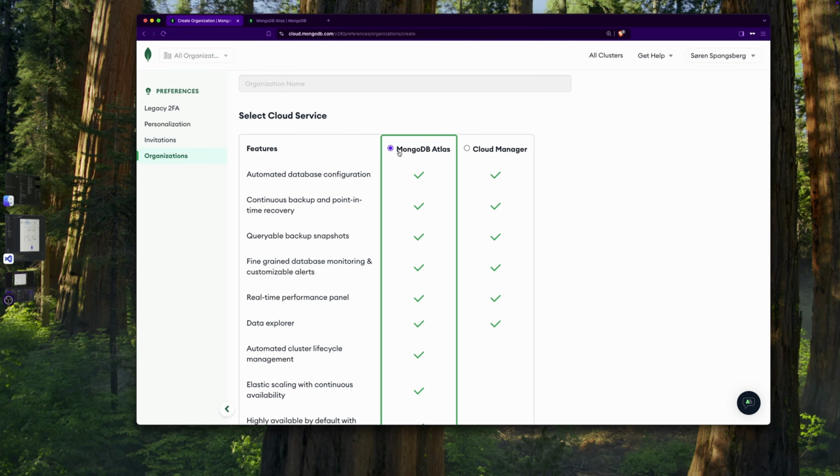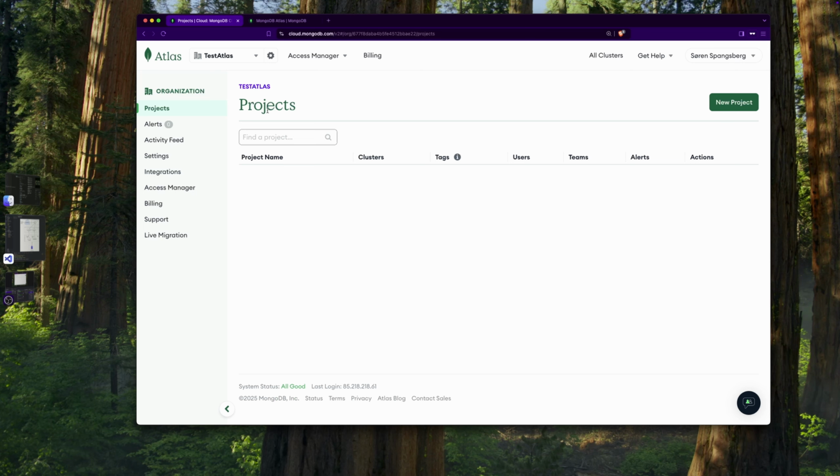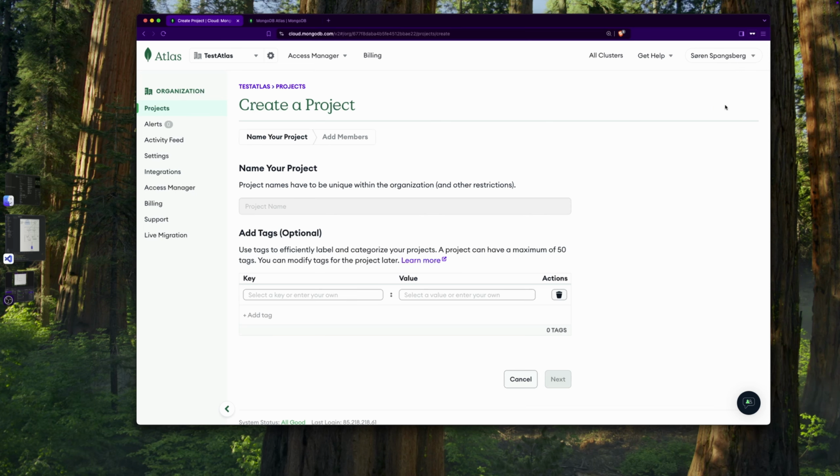I created one there, and the next thing is that we need to create a project to host our database. So we can create a new project, and we could type whatever info here. We can do test API, DB. So this is the name of it. We can add some tags if we want to do that. Hit next. We can set our project owner, create project, add some members again to this project. So let's go in here.